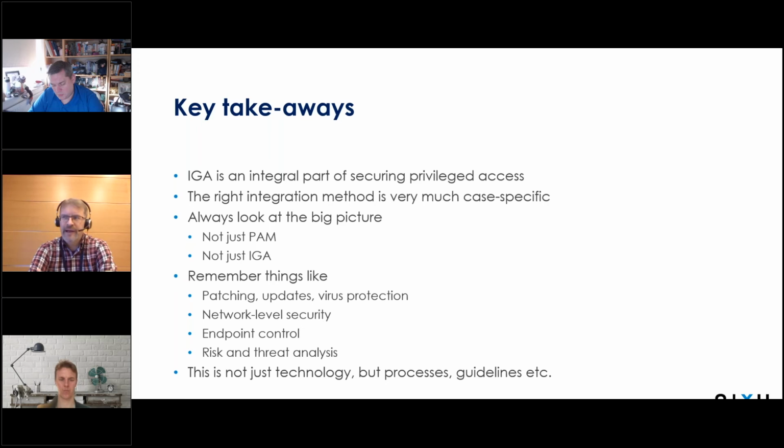What I would add is, and I'm repeating myself because I'm going back to scoping, scoping is incredibly important so you don't try to do too much. That goes for both IGA and PAM. PAM is a little bit different because you can implement PAM in a very small scope if you want to. You can't really do that with IGA. You need to at least get the lifecycle processes in place.